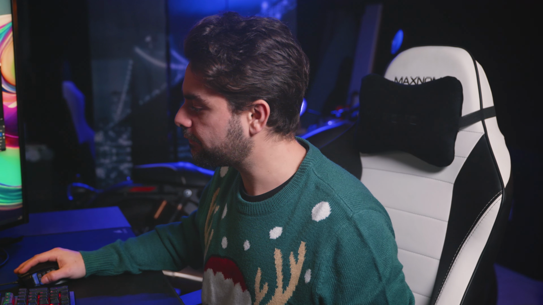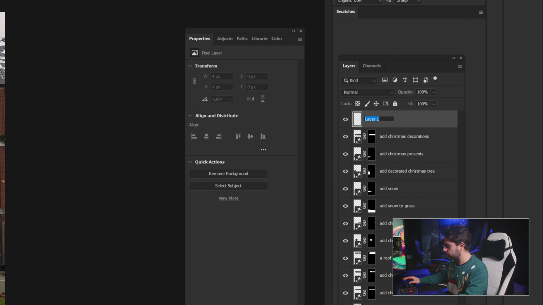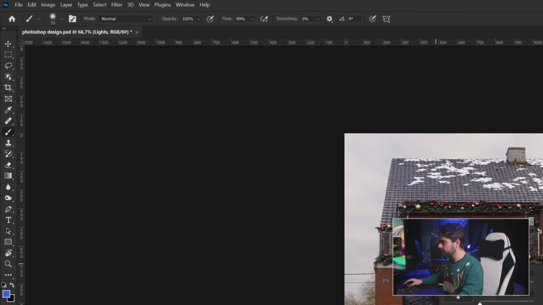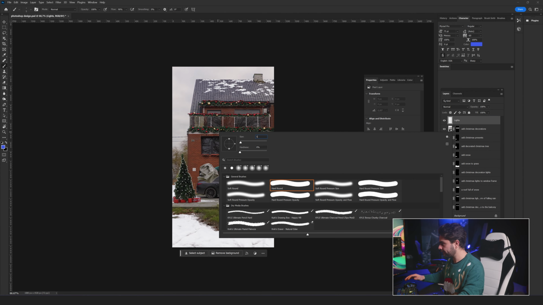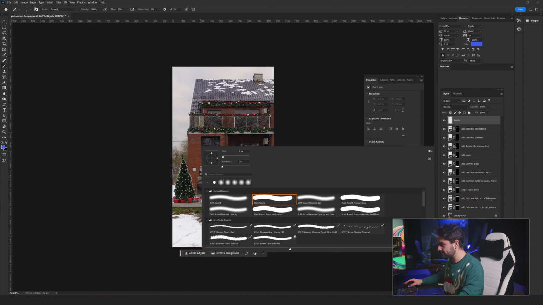Now, one more thing that we can do is jump back into Adobe Photoshop, and I'm just going to create a new layer on top of everything, and I'm just going to call this lights. And this is for later on in the video if you want to do a small variation. So this is like a bonus tip. You don't have to do it. You already have your effect, and you go to your brushes. You go and select a smaller brush, like 5 pixels. Let's see, that's okay. I think 5 pixels is good.